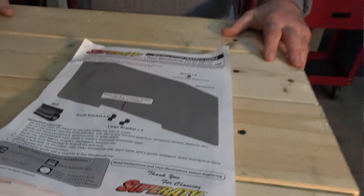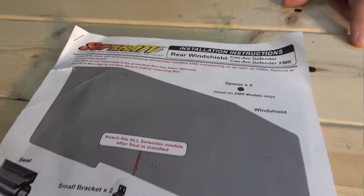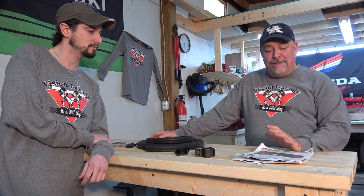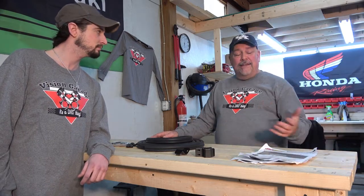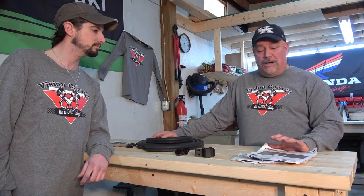So we've chosen this from SuperATV, which you really like. We've had a lot of good luck with their products, and today we're going to talk a little about it. We're going to put it in, and then you're going to give a quick assessment and review of your thoughts. This obviously comes with something kind of rare, and that's an actual set of directions. Yes, it has a full set of instructions. You don't have to go online and download anything. It comes in the box, completely detailed on exactly what you've got to do. Not only that, there are instructions on how to maintain and take care of the product as well. So you have everything you need when it comes in the box.